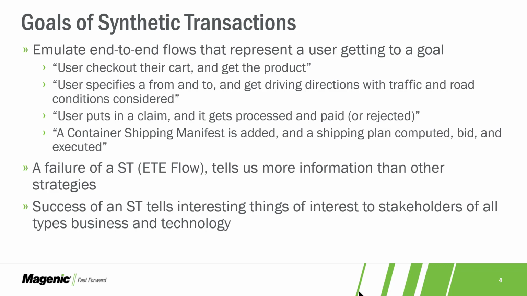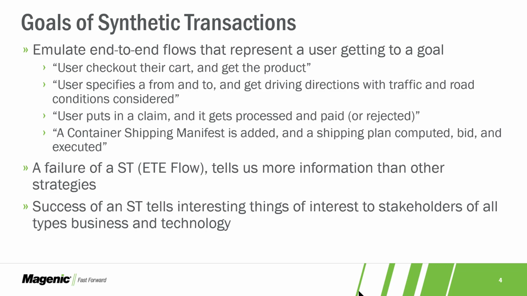So what's the goal in this case? It's to emulate the end-to-end flows that represent users getting to goals. So here's some use cases, right? Here's an e-commerce use case. Here's a use case where a user's trying to get driving directions, claim processing, logistics, right? These are all clear use cases that you would define as part of a business statement.